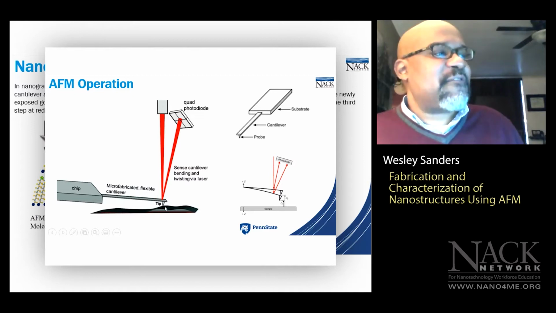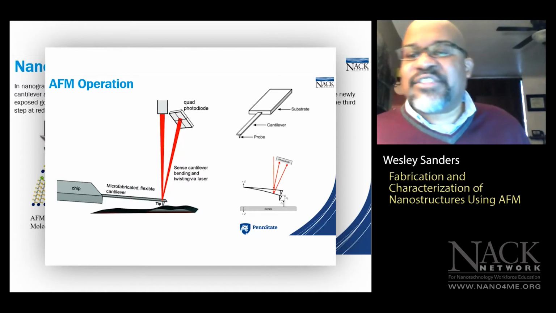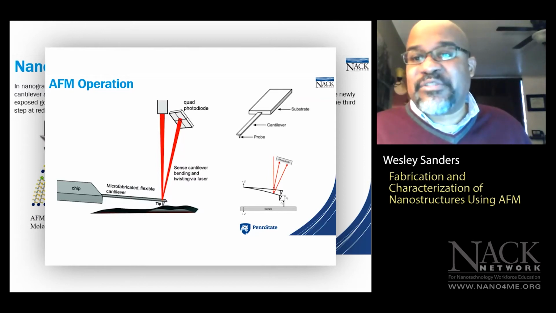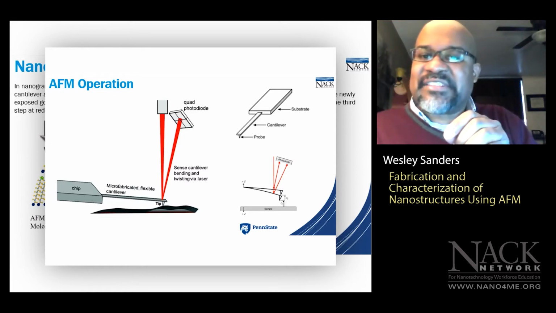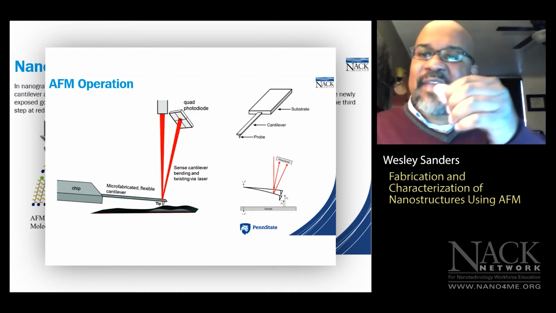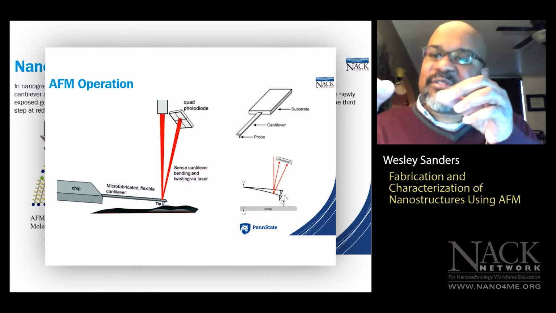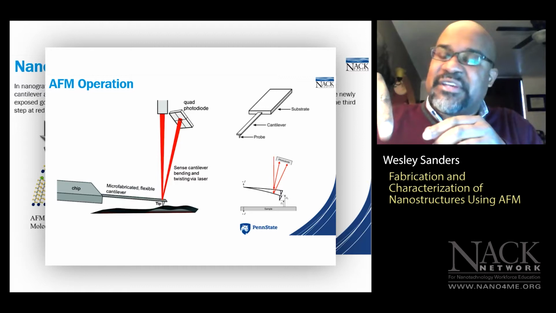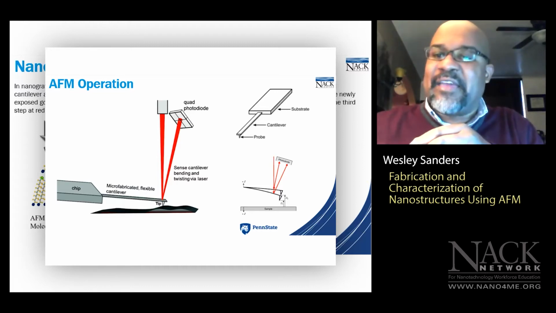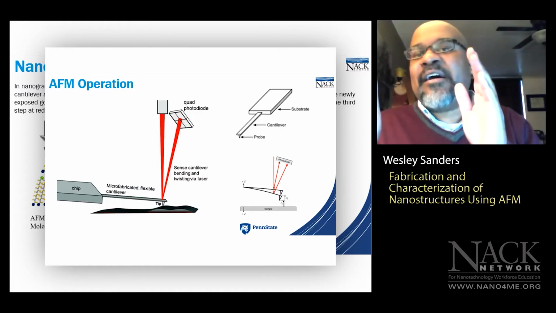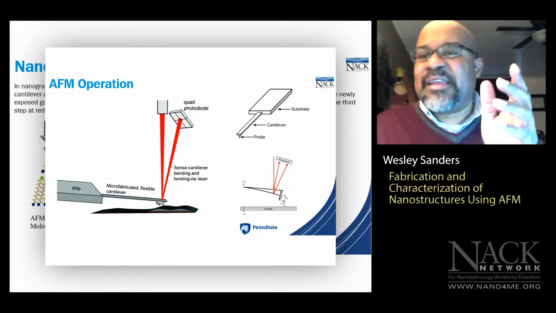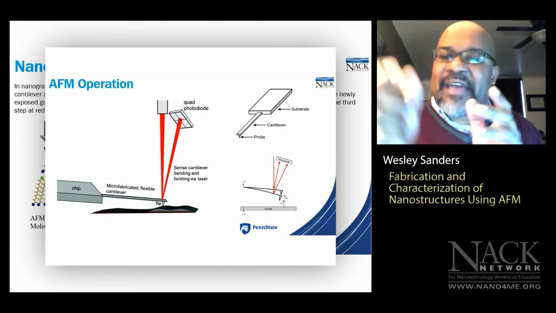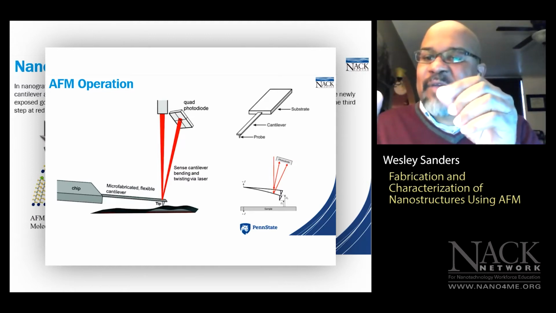Exactly right. As a matter of fact, in most AFM systems, you have to do what's called a laser alignment. So you actually have micrometers on the top of the scanner that control the position of the laser. So you have a stage micrometer in the X direction and one that controls the Y direction. So you move those stage micrometers so you can position the laser beam on the cantilever. And there's typically a frosted screen, a frosted lucite screen, or some other mechanism that allows you to watch the reflected laser beam as you move the stage micrometer, right?